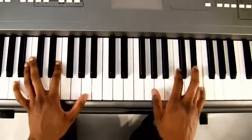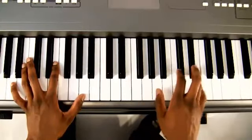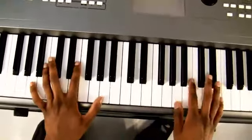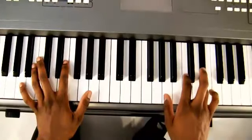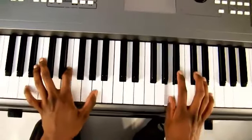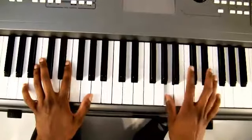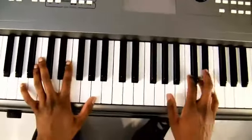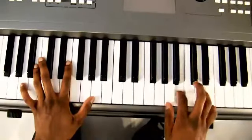We'll start on counting three and, so three and one and two and three and one, like that. Three and one and two and three and one. So you notice this A and the bass A come down at the same time as you roll it. Three and one and two and three and one.